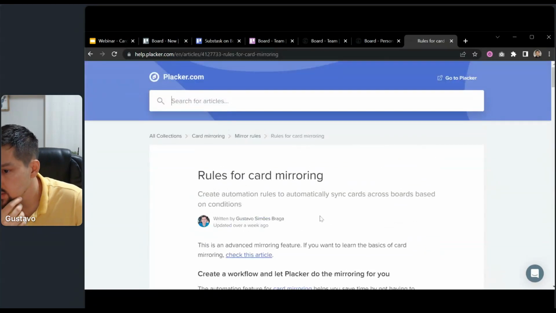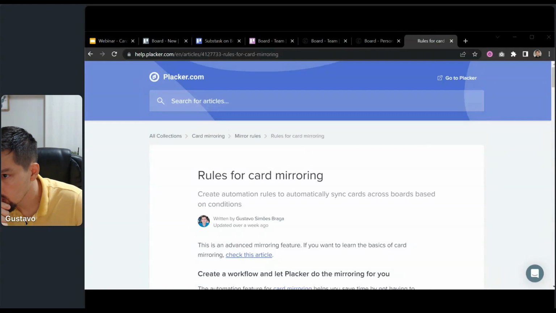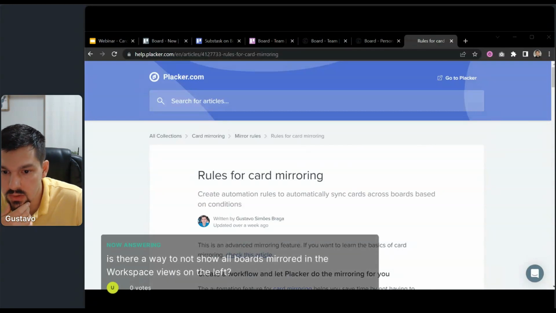Okay, so there's a question. Is there a way to not show all boards mirrored in the workspace views on the left?